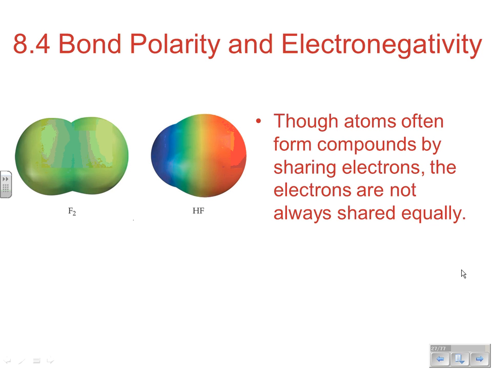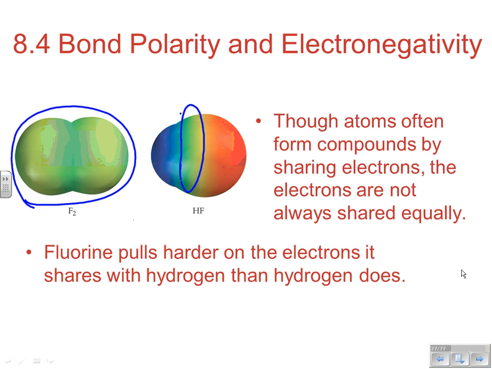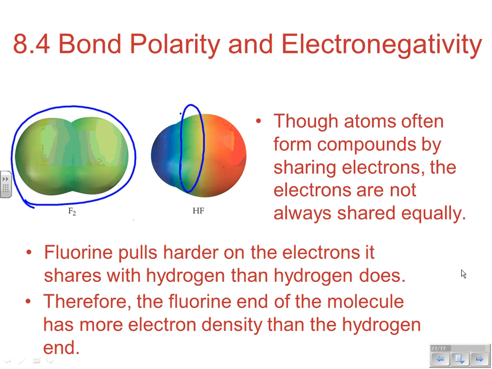Now, in the case of fluorine, both of these are fluorine atoms, which means they both have the exact same attraction to electrons. So what happens is neither one is strong enough to steal, so they end up sharing, and it ends up a true equal sharing. And the color that you see represented here, this lime green, green is basically an equal sharing type situation. So when you look at the HF situation, in this middle region here, you have some equal sharing occurring. But what happens in the case of hydrogen fluoride is the fluorine pulls much harder on the electrons, much higher in electronegativity, and it pulls much harder on those electrons than the hydrogen atom does, which means the electrons are more often on this side of the bond than on that side.